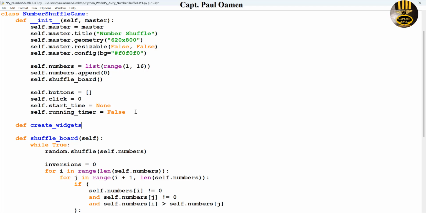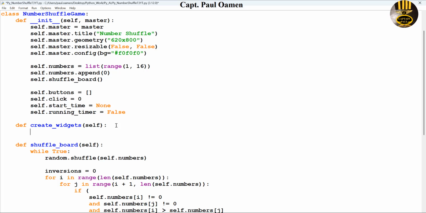So in there, I should have all my widgets. There we go. And the very first one is going to be for the title. So I can just call that self.title. Come right down here.